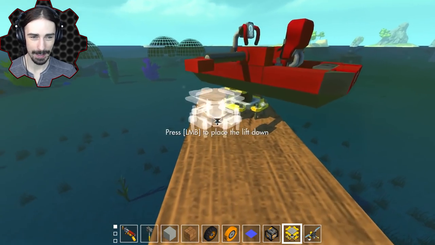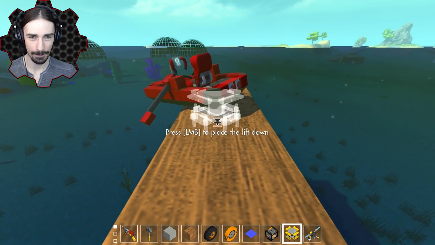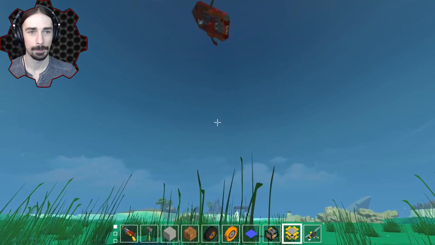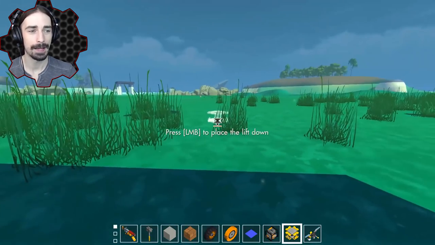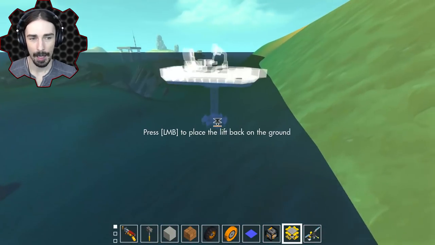And let's build this thing and see if we can get this thing to fall into the water without flipping over. You know what? I'm just going to jump down with it and we're going to hope that it... Nope, it's going to be upside down. We need to find an island. We need to go to that island over there so we can have an easier time of this. All right, here we go.